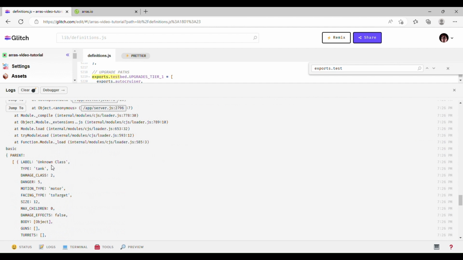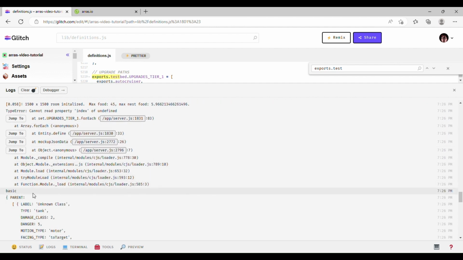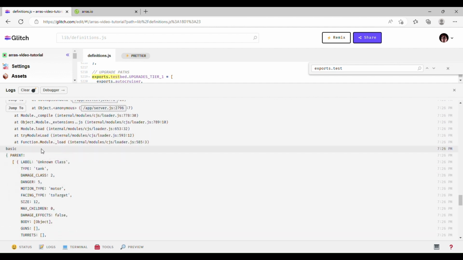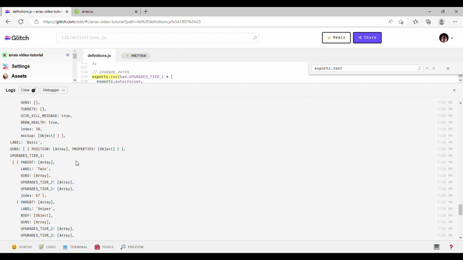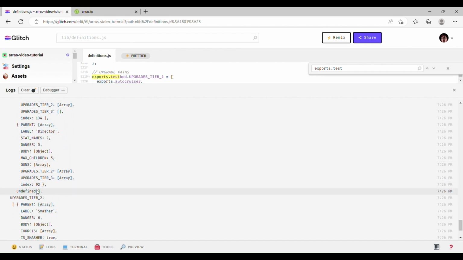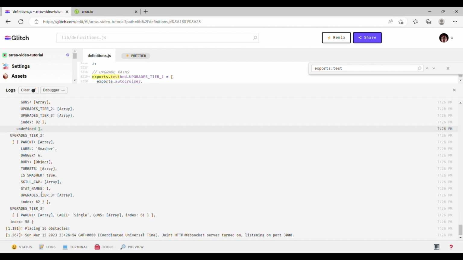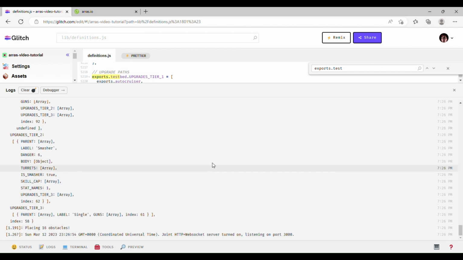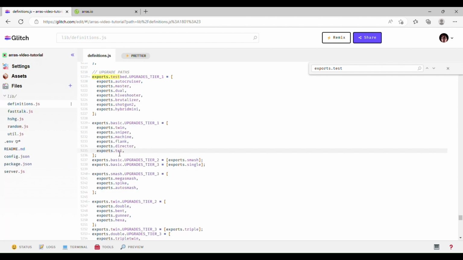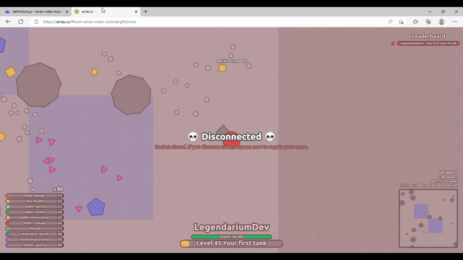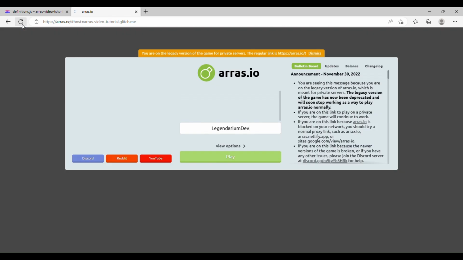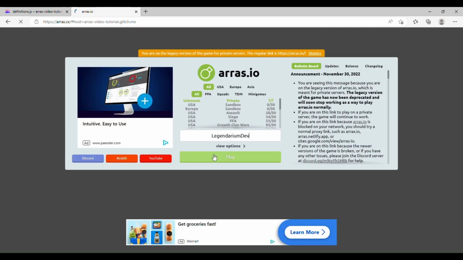So what you want to do is scroll up if you see one of these, and go to where it says the exports name of the tank. So you just want to read through these and see where it says undefined, and then make sure it's correct. I'm not a master at this, but I at least know the basics and a little more.